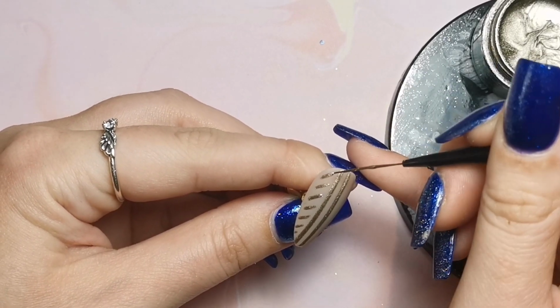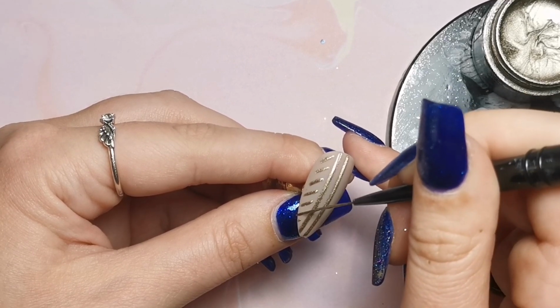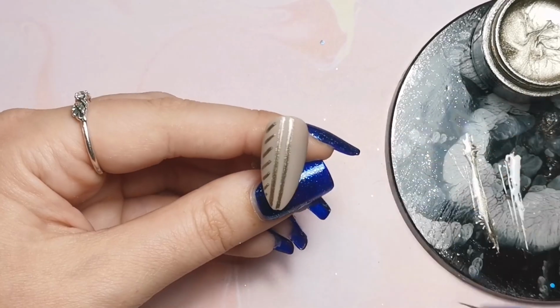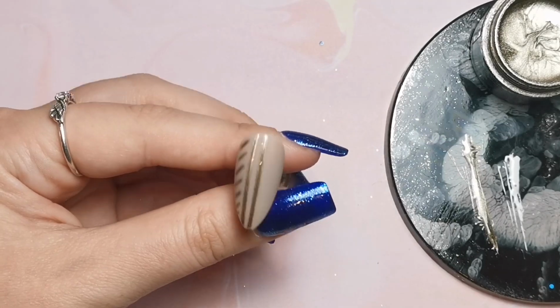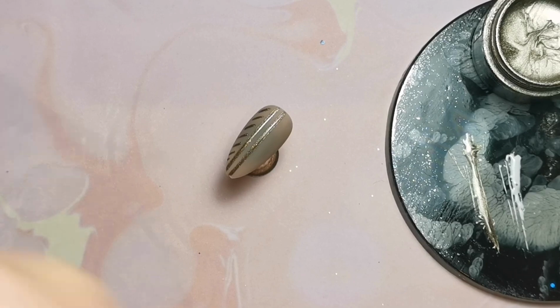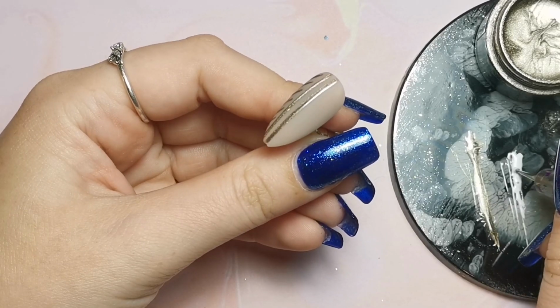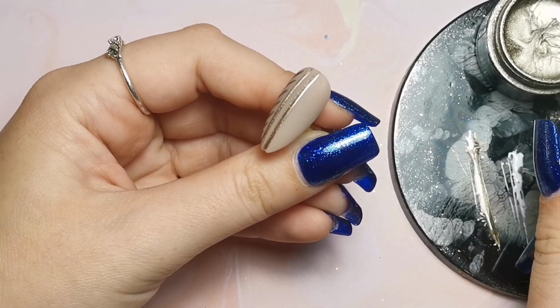Super simple. You could even make it even easier by just doing some dots. We all love a dot. So you could definitely do that as well. So I've just done that down the side, and then the other side is going to be white snowflakes. So we're going to get our dotting tool back and do some snowflakes. I am getting a bit brave now doing it while the other side is wet, and I'm definitely going to regret it, but I'm going to do it anyway.